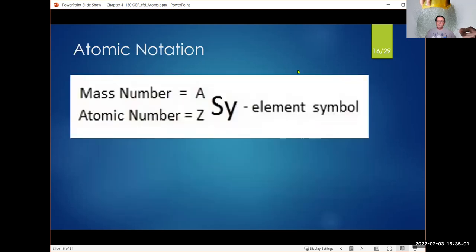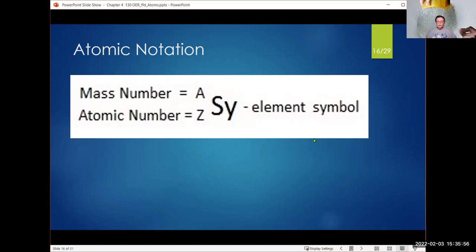With respect to the elements, there are 118 elements, and we have what's called an atomic notation. In other words, we write down what the element is. We write the mass number, the atomic number, and the symbol. Every element has a specific symbol. Some have one letter, which is capitalized, and a lot have a second letter, which is lowercase, and that's important. If you want to show cobalt, it's C, lowercase o. If you were to write C uppercase O, you would in effect have written carbon monoxide, a totally different thing, a compound.